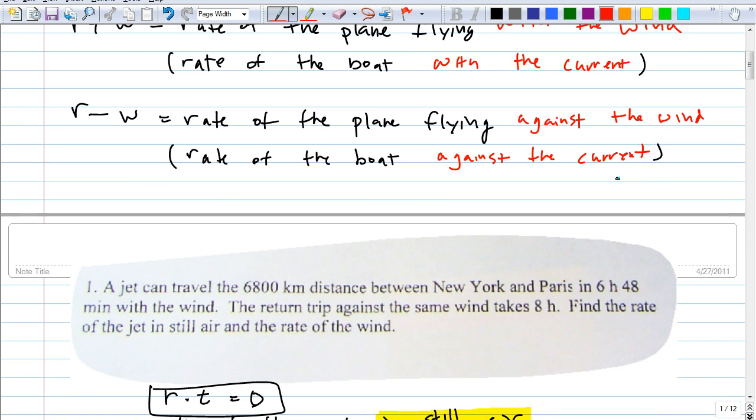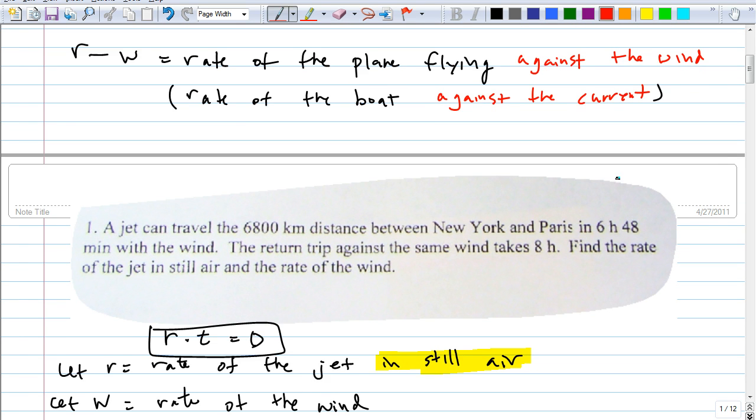Okay, so what are our unknowns? There are two unknowns in this problem. Can somebody tell me the two unknowns for this problem? Yeah. The rate of the jet and the rate of the wind. Exactly, the rate of the jet. Now the jet is in still air. I wrote this down and I even highlighted it, because you could talk about the rate of the jet with the wind, against the wind and so forth. But we're talking about how fast this jet will go if there was no wind at all, right? And so, of course, depending on whether you're going with the wind or against the wind, it'll change.